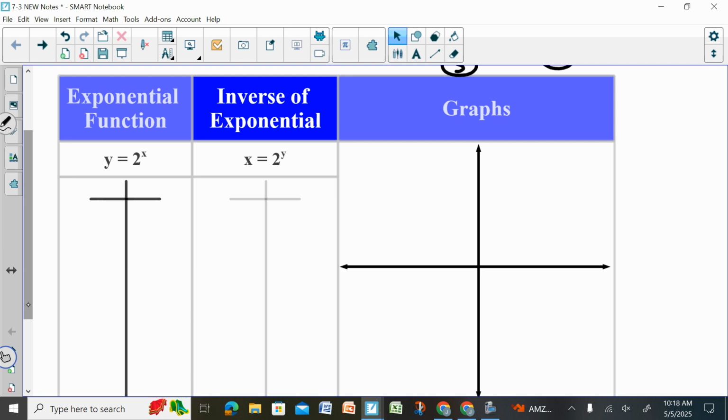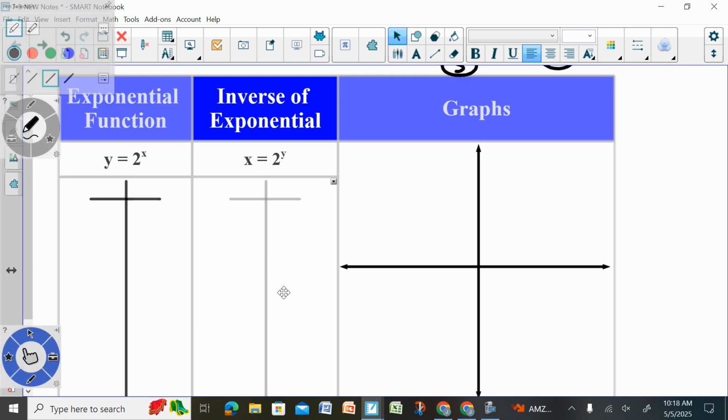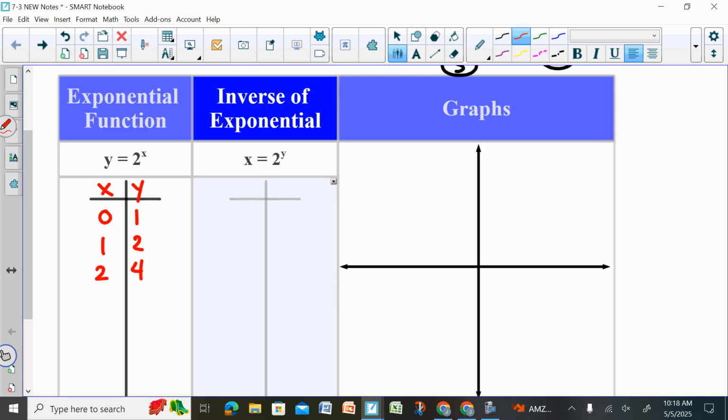So when we look at this exponential function here, for our exponentials, we just studied all of these. And so we have y equals 2 to the x as a parent function. So if I have this as an x and a y, and I plug in 0 for x, I get 1. If I plug in 1, I get 2. 2 squared is 4. And if I plug in a 3, I get 8. I can even plug in a -1 and get 1/2. So we've studied that. We've graphed those.